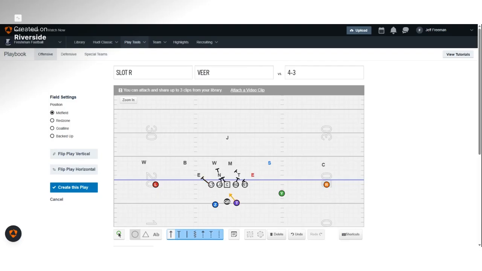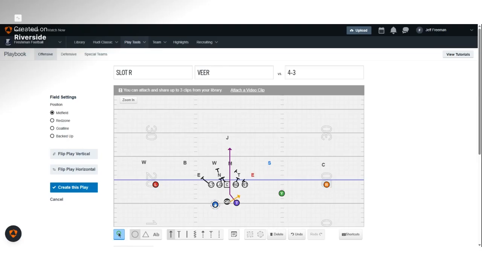Either he's going to hand it off. Now, I have him labeled as T, but he could be the fullback, whatever you want to call him. During this time, this is what we call the mesh. At this time, this defensive end has two choices. He can either barrel down towards the tailback, or he can come up and defend the quarterback. That's what the quarterback is reading. If he dives down inside to try and pick up the tailback and make a tackle, that's when your quarterback is going to pull it and make his next read.